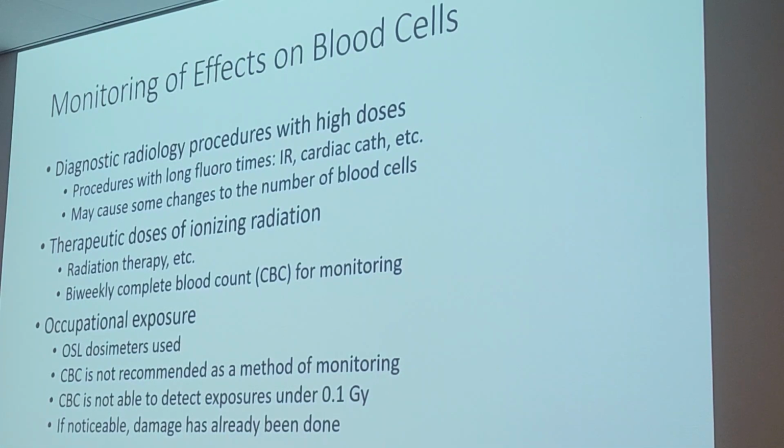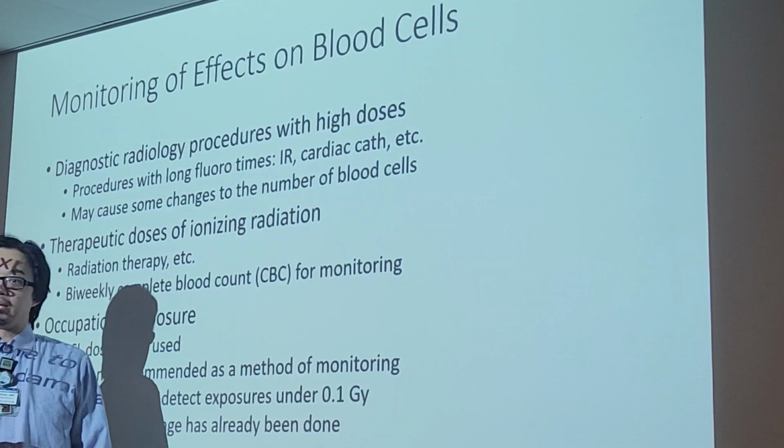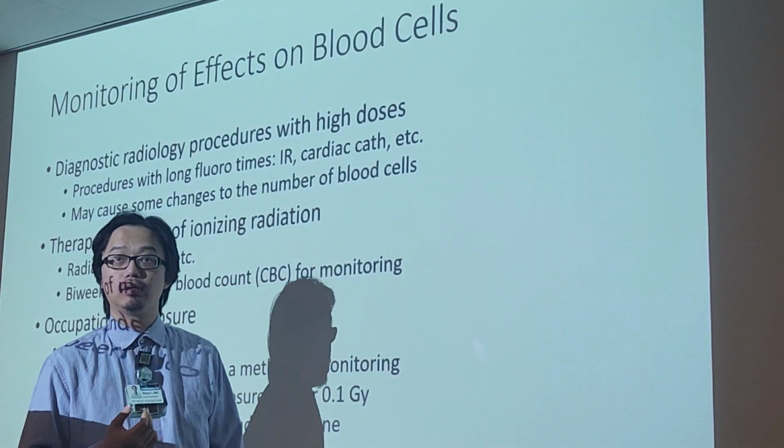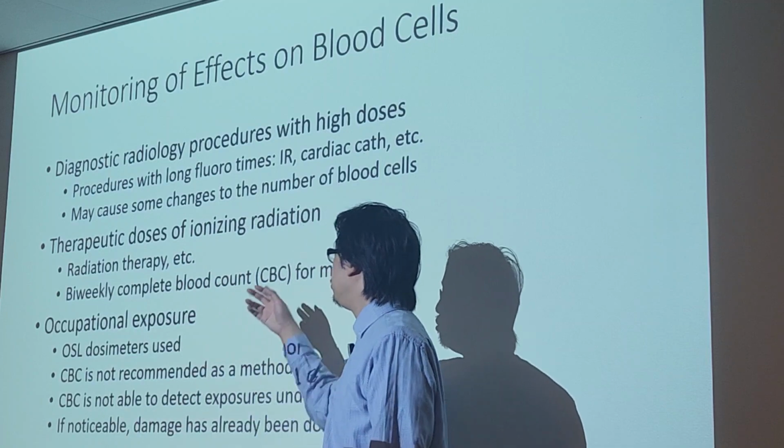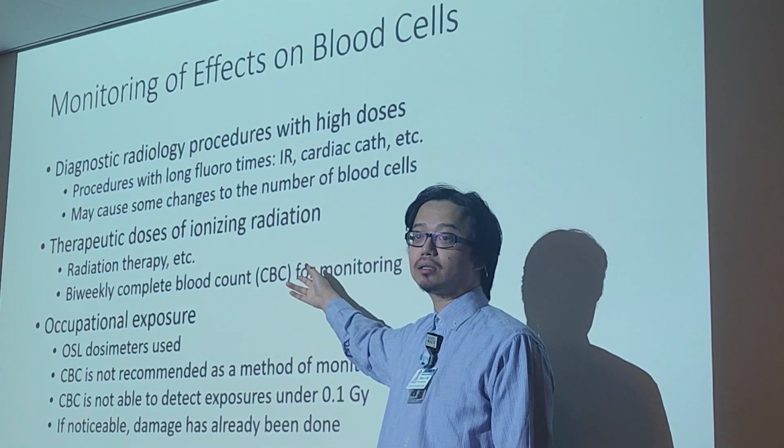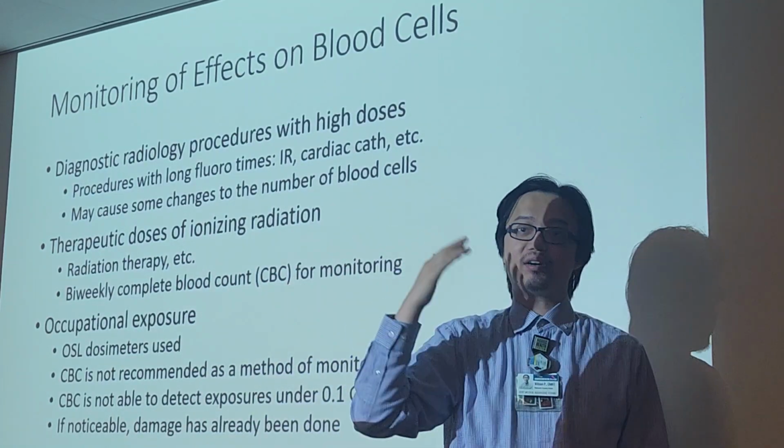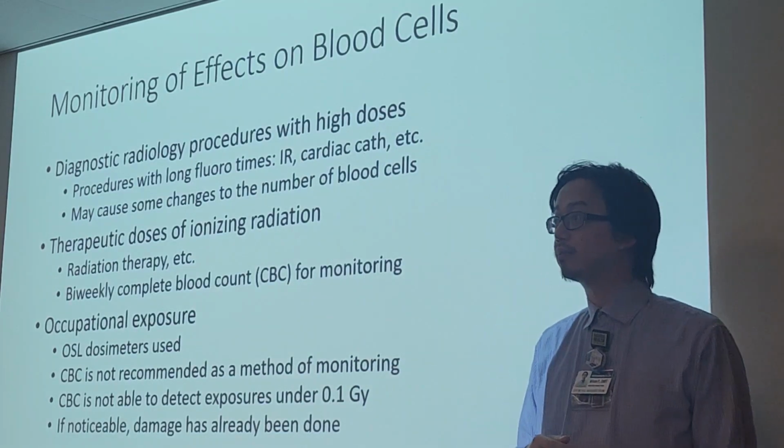We may also need to monitor the number of blood cells when dealing with therapeutic radiation, right? Radiation therapy. So blasting cancer cells with radiation, well, radiation beams still need to travel through the body, they still need to travel through bone. So we still need to check blood counts for those patients as well. Okay. So to do that, we do CBCs, right? Complete blood counts, to monitor the level of various blood cells in the blood.